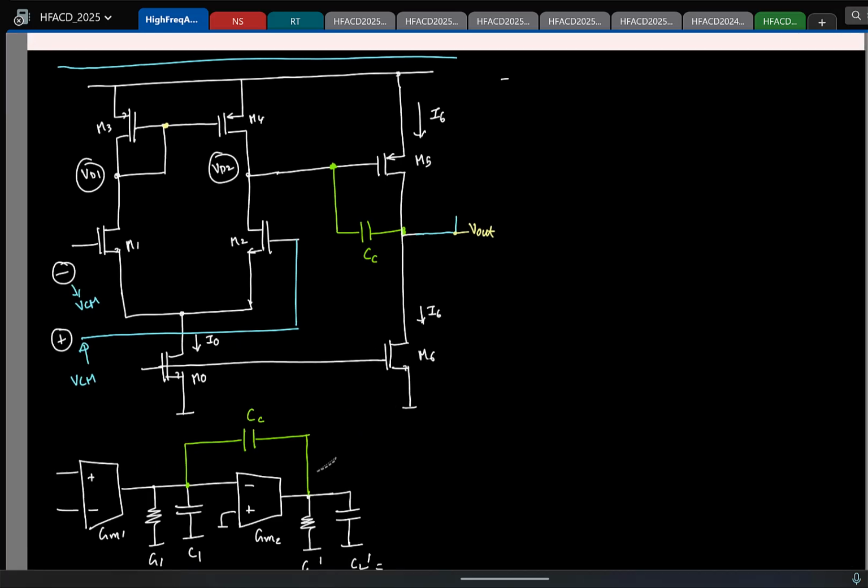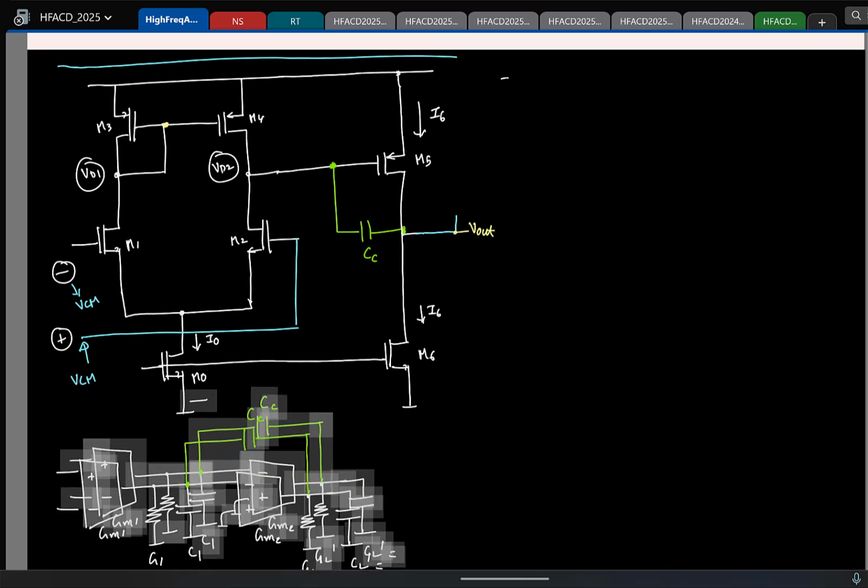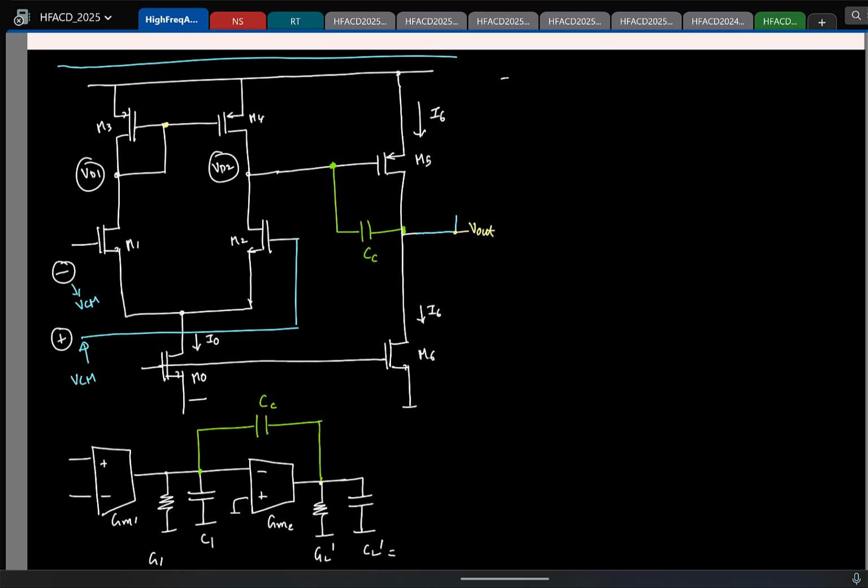So this is the block level model. So we have added everything. So finally at the output I should have a load resistor. So let us say you try to add a load resistor. Would you add the load resistor like this to ground? What will happen if I add this to ground? Yeah, it will start to draw current, bias point will be screwed up. So what should you change here?